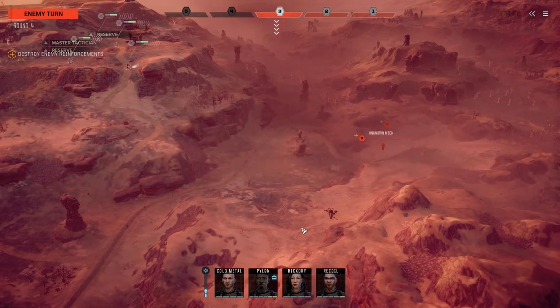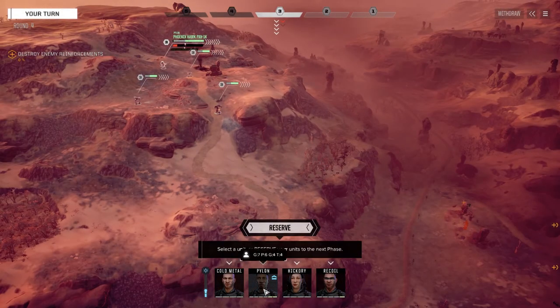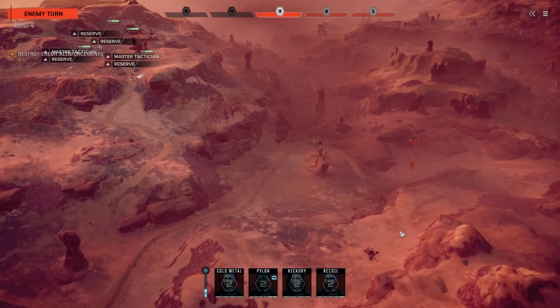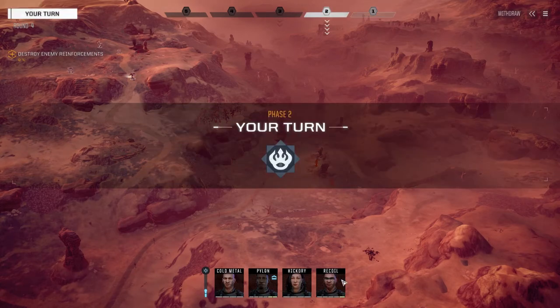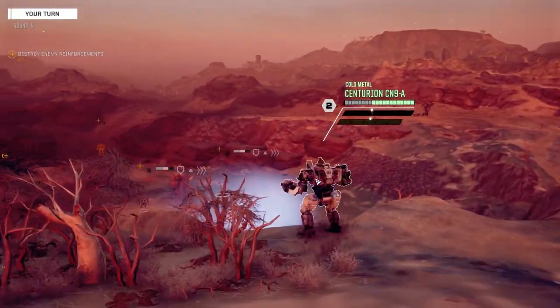Okay, it better not just be these two mechs. I'm gonna be so disappointed if it's just these two. Especially at 1.5 skulls. See what they do. Reserve an action. No, I think there's more. Okay, let's get eyes on. See what we're up against.